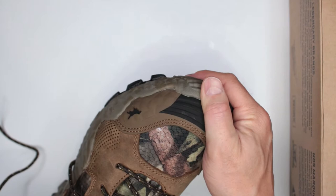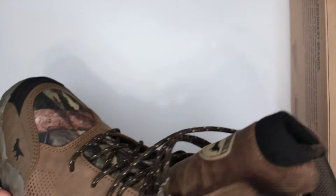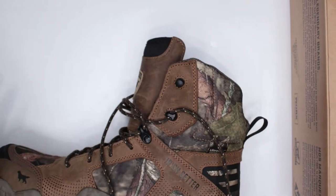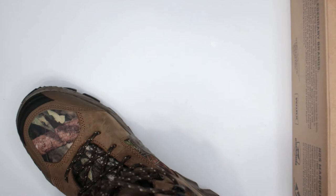And the very final thing that I wanted to mention whenever it comes to the comfort is the flexibility of the bottom sole, which, despite how massive it looks, actually is very flexible. So honestly, great comfort level. If I could give these boots a mark from 0 to 10, it would definitely be a very solid 9 out of 10.